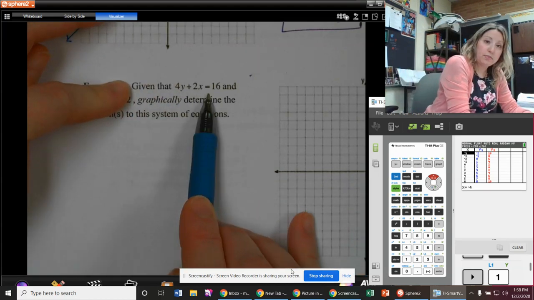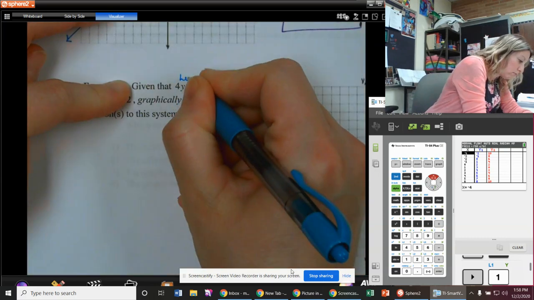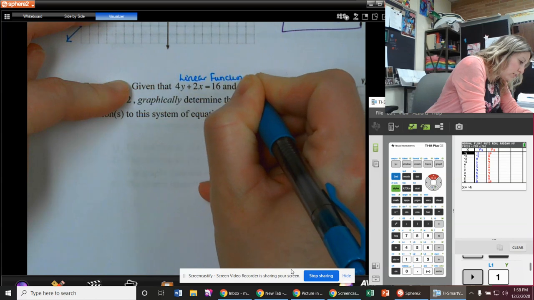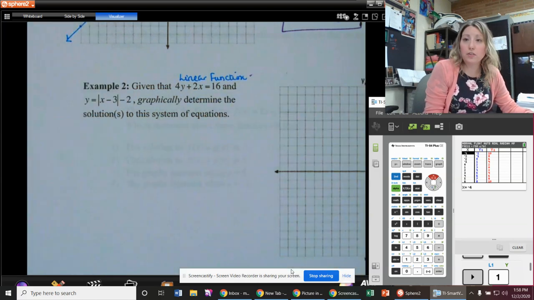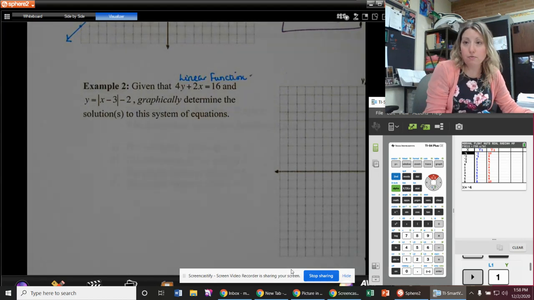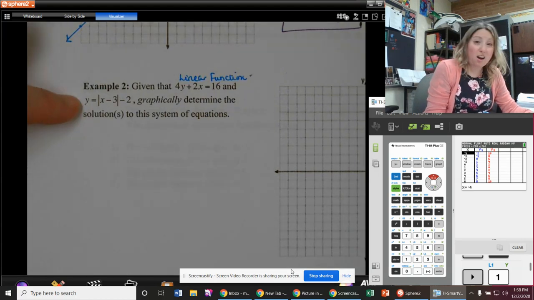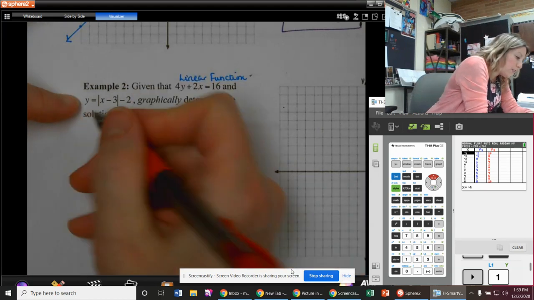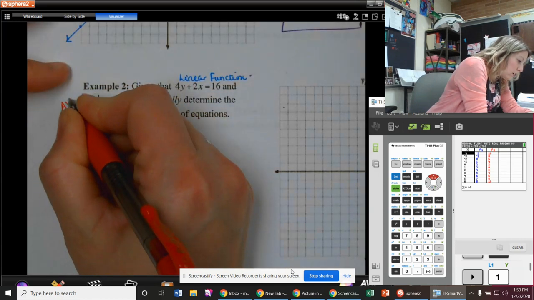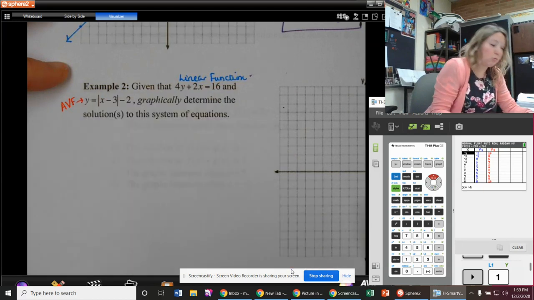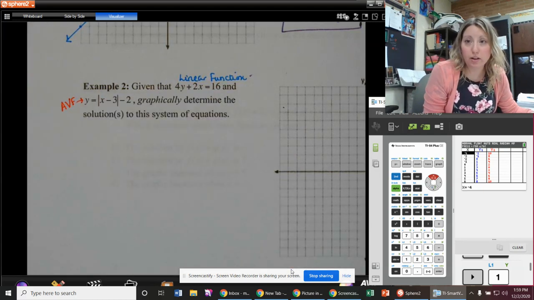Line. This is a linear function. Again, nothing fancy going on. No bars, no radicals, no exponents. That's a linear function. I mean, you read it absolute value when you see the 2 straight up and down lines around the x. So we know that this is an absolute value function. We know that, right? Because you read those 2 straight up and down lines, absolute value.